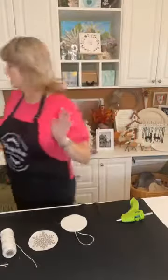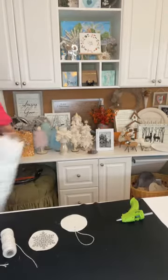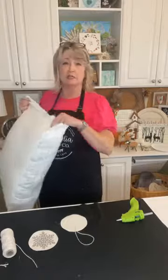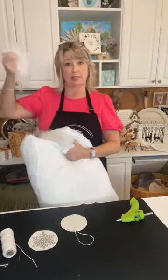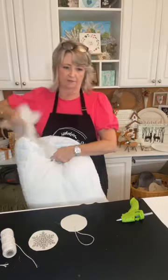And I'm going to grab some stuffing. You could use Polyfill. Last time I was at Walmart, they didn't have any Polyfill, so I grabbed an extra firm pillow from the bedding department, and I'm working out of that now. So let me grab some stuff and fluff.